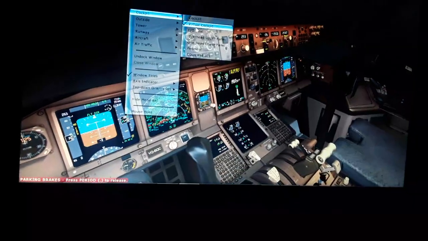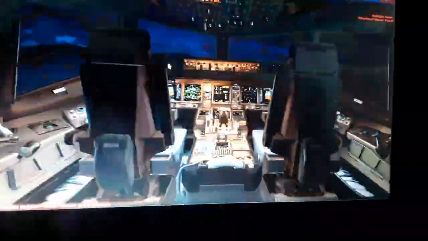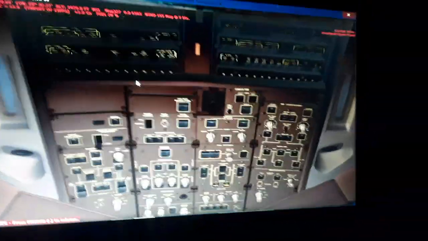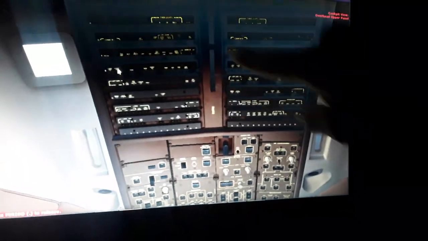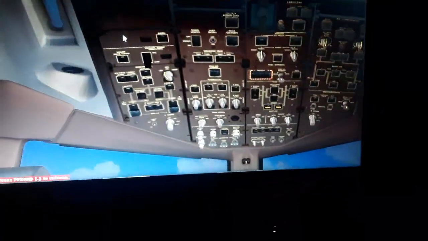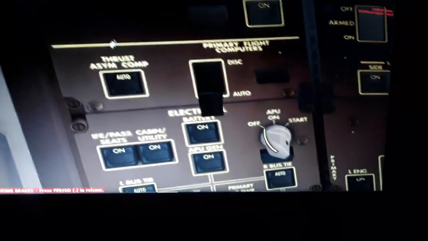Now we'll show you the overhead panel and make the engine start demonstration, show you the rest of the aircraft systems and make the engine start demonstration flying this aircraft. So we have here, you can see the overhead upper panel. You can see a nice view of the aircraft. You can see we have the hydraulic fluid disconnect for maintenance on the ground, the circuit breakers of the aircraft for reset or maintenance. We have the ADIRU, the air data inertial reference unit, and the primary flight control computers over here.